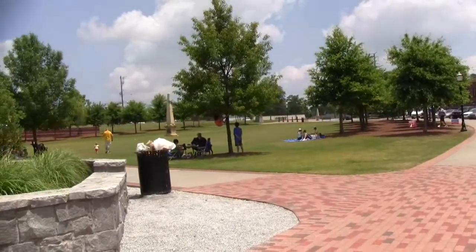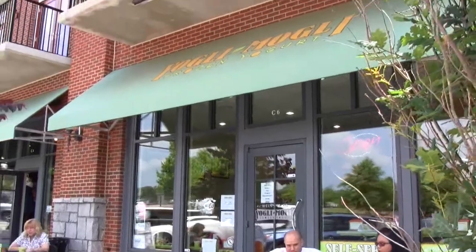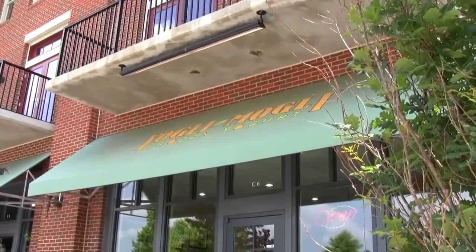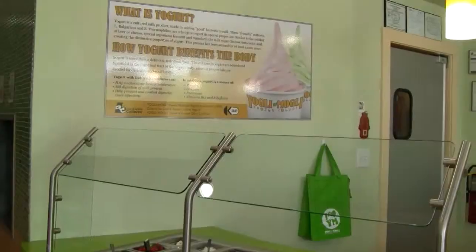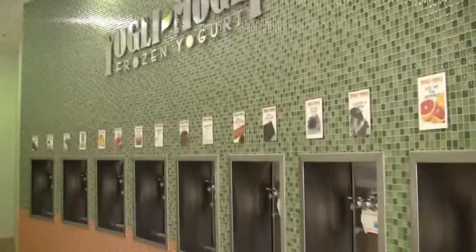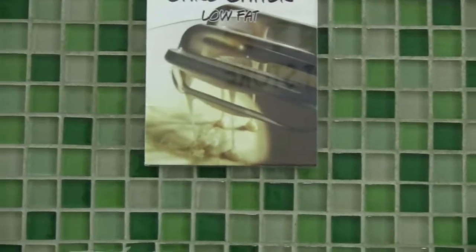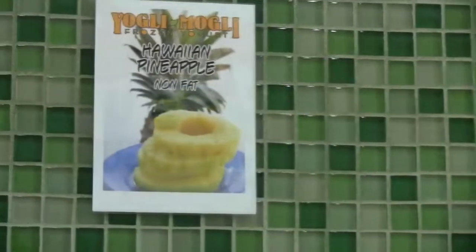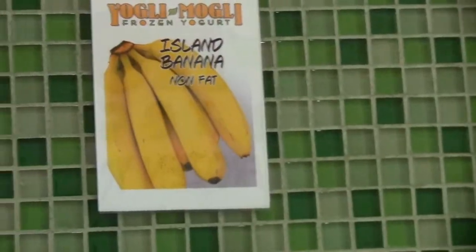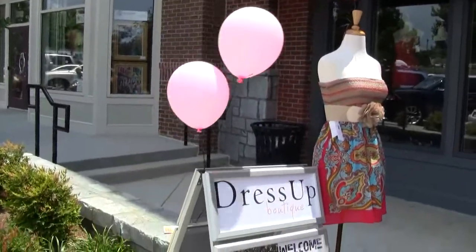We're headed further around. Over there is an obelisk in the middle of the lawn. We're going into the Planet Smoothie frozen yogurt shop to try it — we haven't been there before. These are all the toppings you can get on your yogurt, and they have several different flavors: very strawberry nonfat, New York cheesecake nonfat, cake batter low fat, pineapple nonfat, island banana, and kiwi strawberry sorbet. Looks like they're having some kind of summer sale in the store.